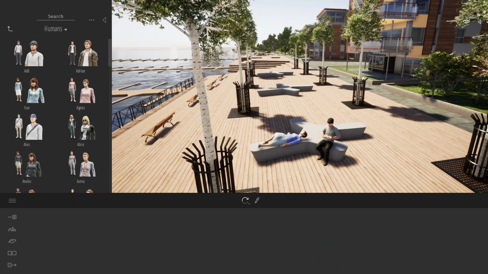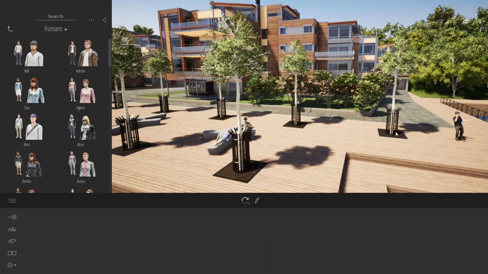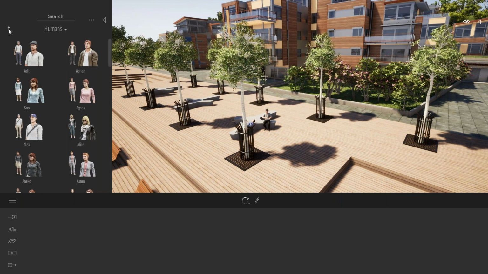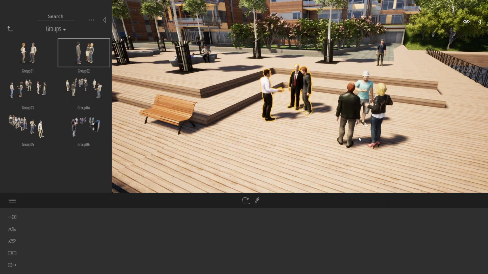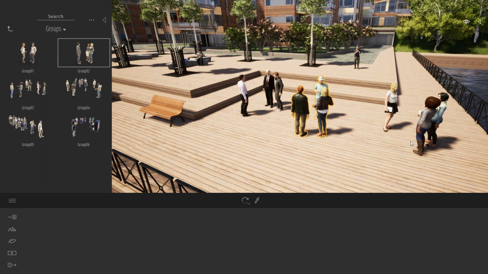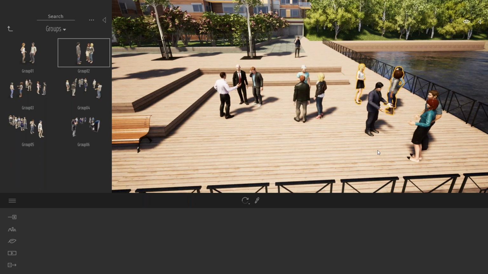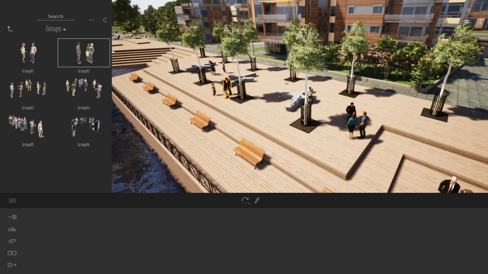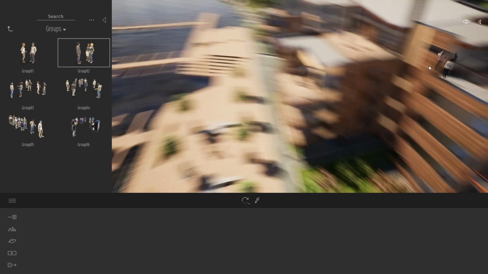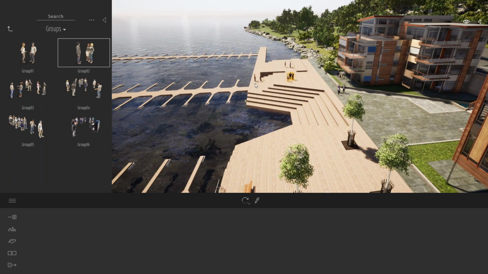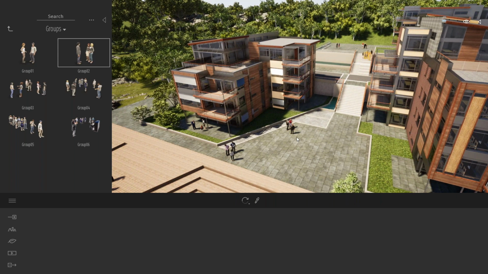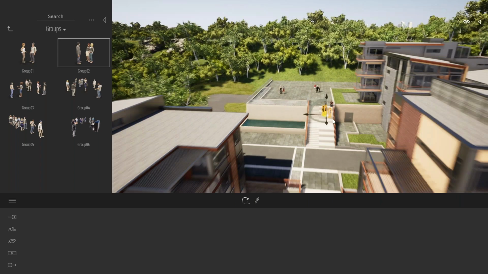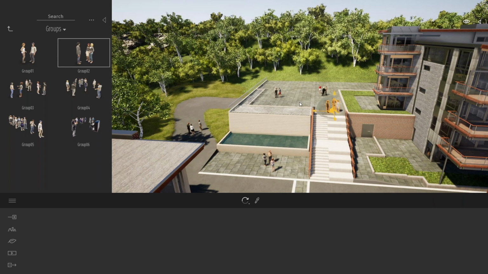So I can populate my scene by drag and dropping one character at a time like that, but it might be time consuming. This is why in Twinmotion we also have some groups. So for example, if I select these groups of 3 people, each time I click in the viewport, Twinmotion will randomly add 3 different characters to the project. So you won't see any repetition. So here I'm just adding some characters all around my project, on the terrace, on the different building levels. Same thing here on the waterfront as well. So just multi-dropping that all over the place, so you can just populate the scene pretty quickly. I didn't place this one properly, like that.